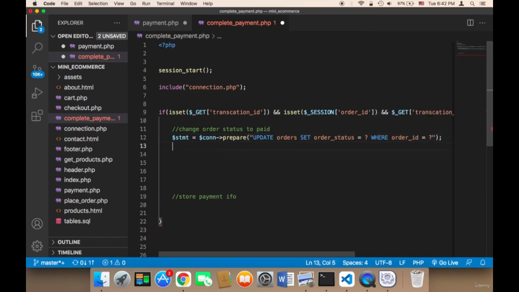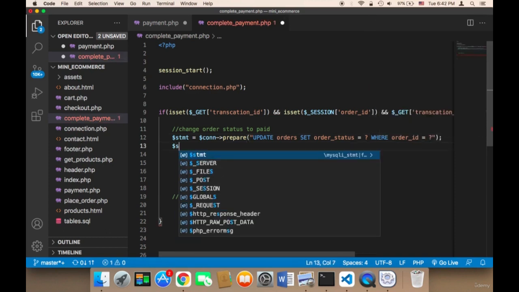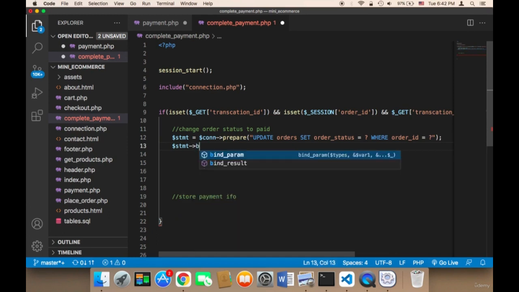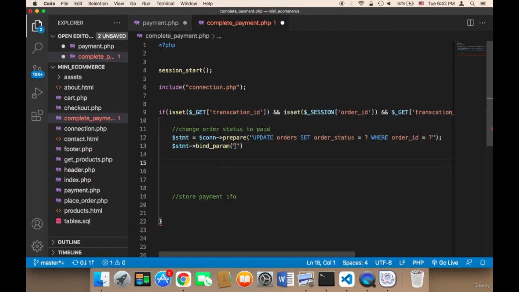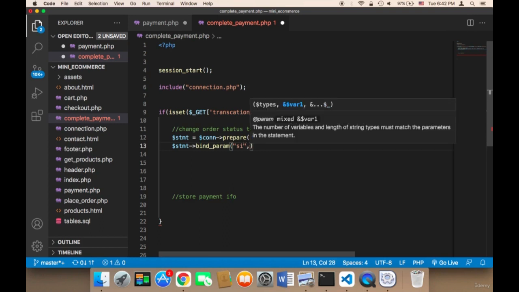And we need to bind these two. So here I'm going to say statement, and then bind_param, and then we need to bind s. The order status is s, and the order ID is i. So I'm going to say order status.